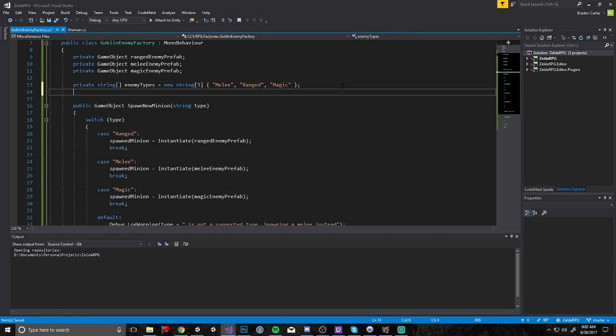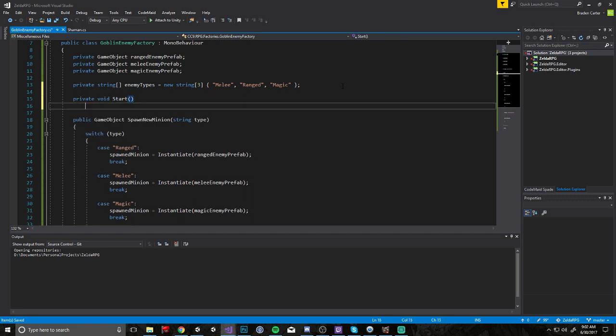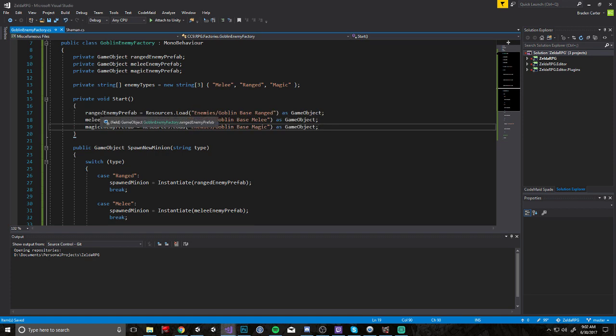In this case, we would have private void Start, and then I will grab this code real quick. Basically it just sets these values as we load them in from our Resources folder inside of Unity.